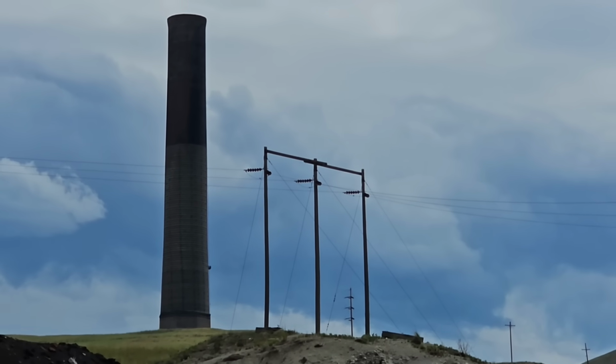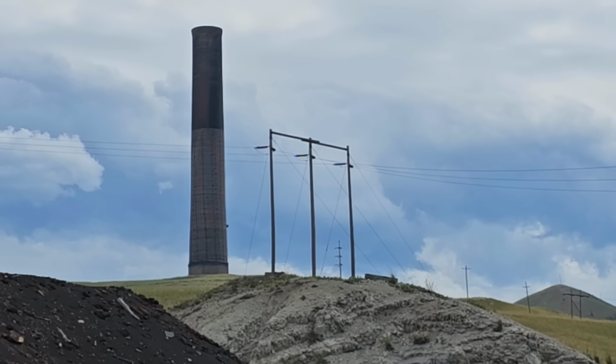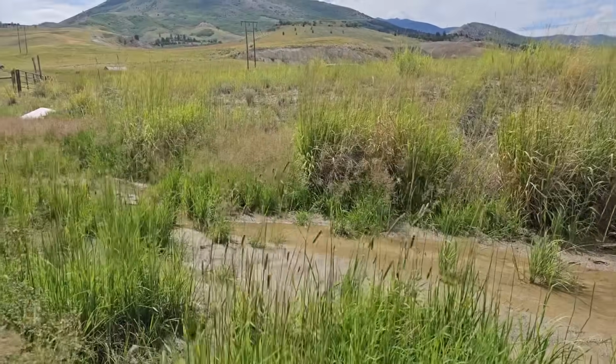Okay, I'm no geometry whiz, but I'm pretty sure I remember that diameter is the distance from one side to another of a circle. So that thing is 76 feet wide at the bottom and 60 feet wide at the top. That's pretty impressive. According to Wikipedia, you could even fit the whole Washington Monument inside this thing. Basically, if you crammed it in, the Washington Monument would fit inside the Anaconda Smelter Smokestack. Anaconda, gobbling up one national monument at a time. Smelting democracy. Oh God, I hate to think how nasty and toxic the water in this poor little creek that's flowing out of that debris field is.